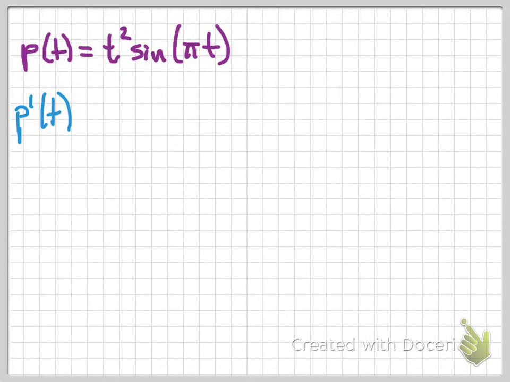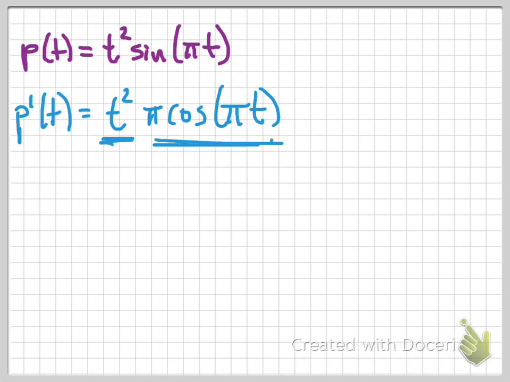I have a first and a second. So I have the first, t squared, times the derivative of the second, sine pi t. Now pi t is just a number, 3.14 times t. So we're going to do chain rule. We're going to do derivative of the inside. Pi t, if I derived it, would just be pi, times the derivative of the outside, sine derives to cosine, keeping the inside, pi t.